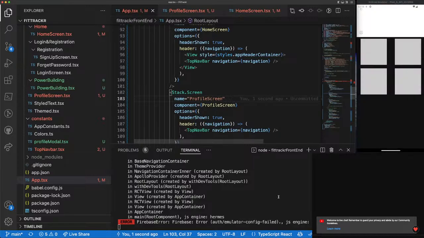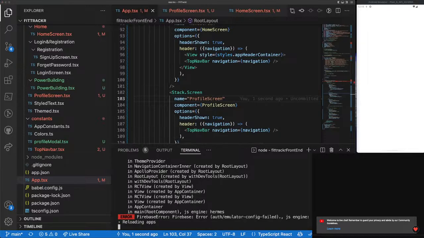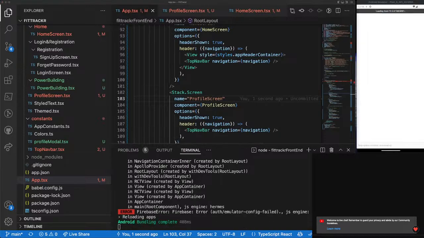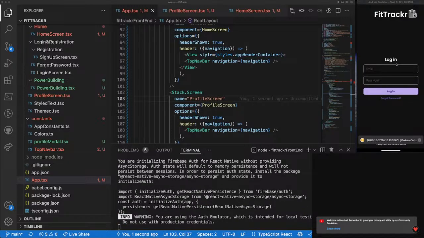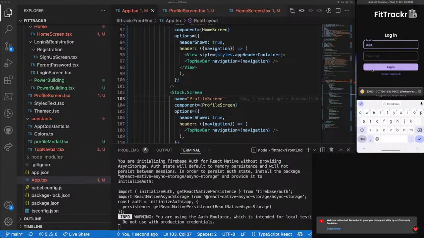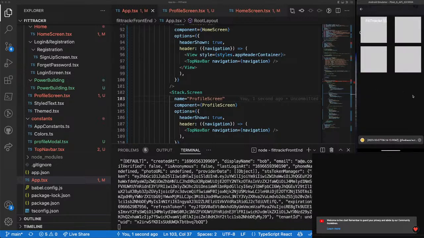Save it. What happened? Did it error out? Oh, it errored out again. We gotta have it so it automatically redirects the user back into the app instead of having them re-log in every single time. But we can worry about that tomorrow, I think. Okay, let's try logging in now. So if I do a@a.com, password is going to be password. Okay, yeah, so that's there now.